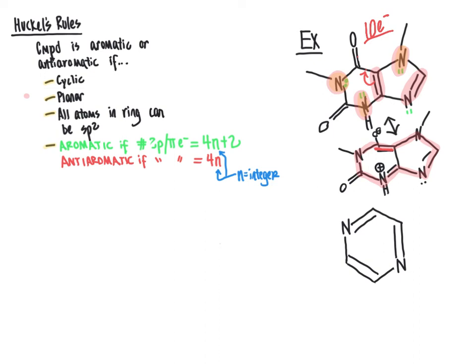And so, in thinking about what paradigm this fits, aromatic versus anti-aromatic, this is going to fit the schematic of being aromatic, because if we take this 4n plus 2 equation and fill in n as being equal to 2, we have 4 times 2, which makes 8, plus 2 makes 10, and 10 is the number of electrons that we have there. So this compound is aromatic.